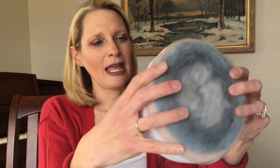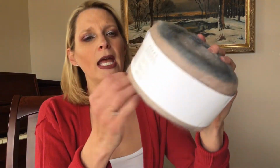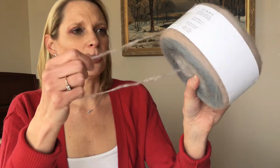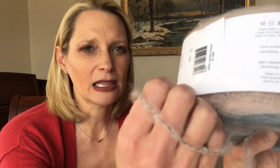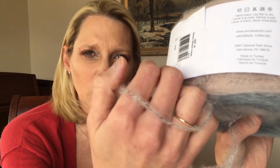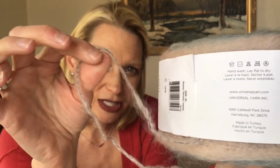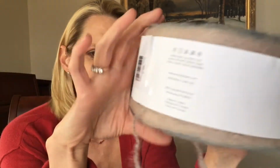This color is called Harmony, and it goes from a blush color to a bluish gray color to a white gray color. Let me pull it apart a little bit for you so you can see, but it's mohair, so it's got that halo effect. It's got that hazy, fuzzy, comfortable, sweet, warm, cozy feel to it. So it's very fun. Look at this.